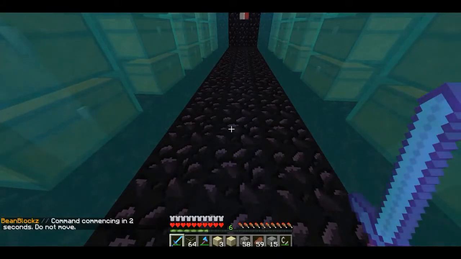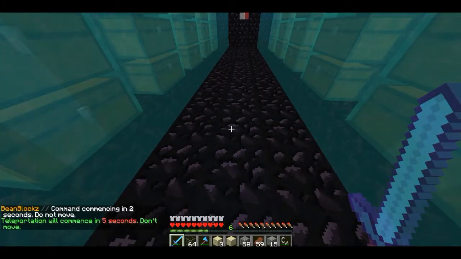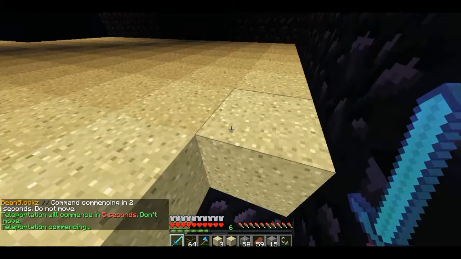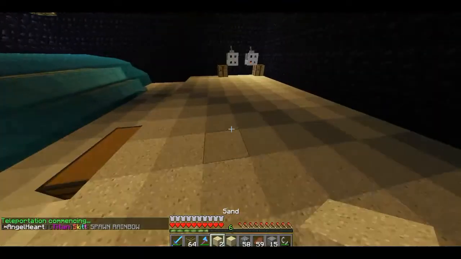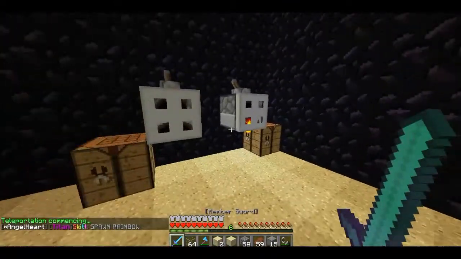Home, my regular home. And I'll claim that base, because if I just claim my bottom area, it's claiming the entire chunk, so that's like upwards. So I should be good on that front. Put some sand there. So, what did you guys want?